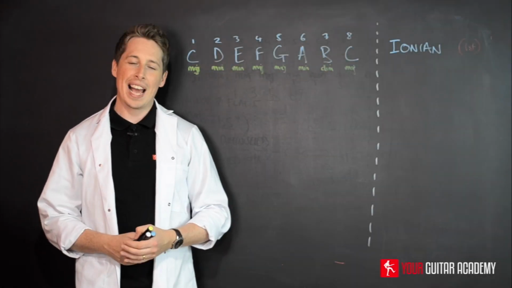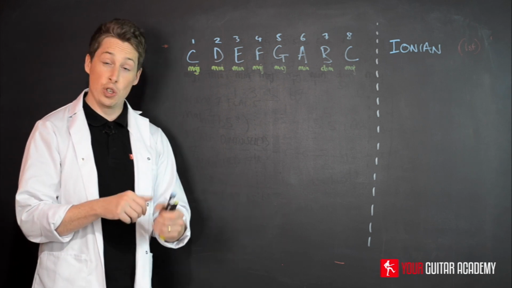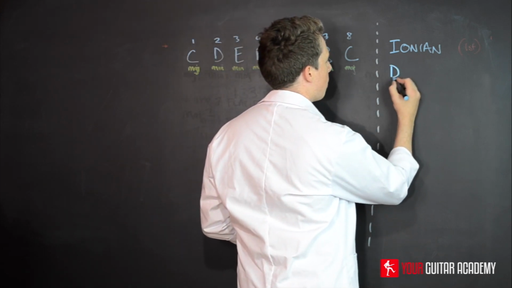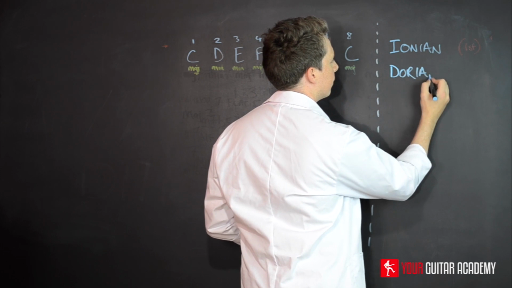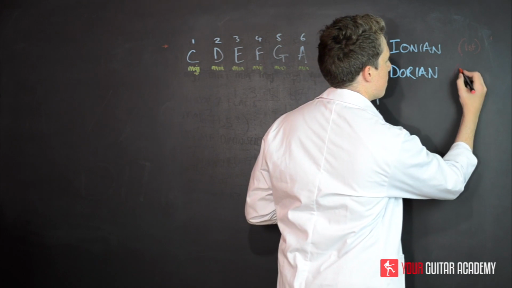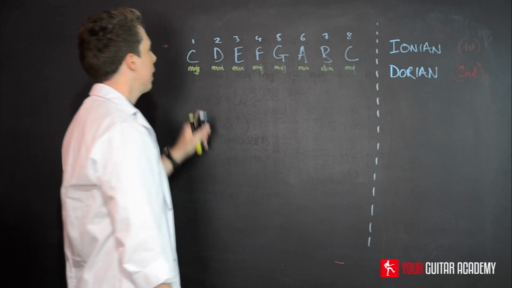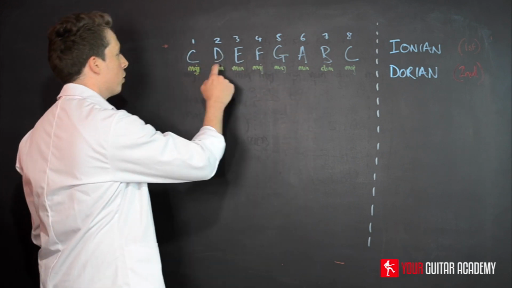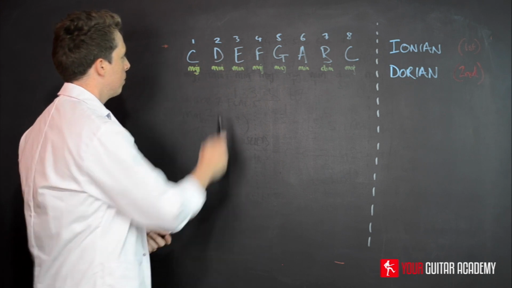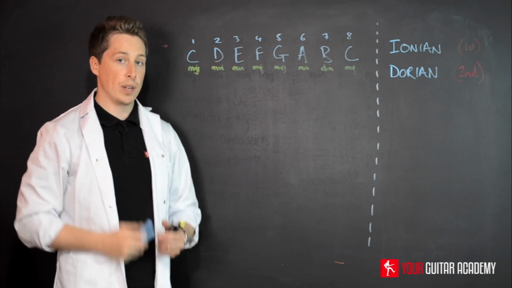Hi guys and welcome back, and today we're going to be looking at the Dorian mode. So after our rather short last video, because the Ionian was the major scale, we're now going to look at Dorian. So let's just pop that there, Dorian. Okay, and the Dorian is the second degree of the major scale. So when we look at the C major scale here, we've got D as the second degree. So if I start from D and go across to D, that's going to become a Dorian scale.